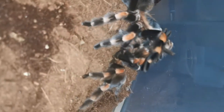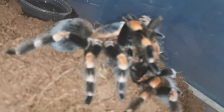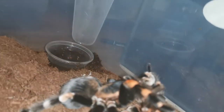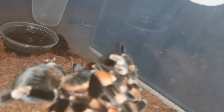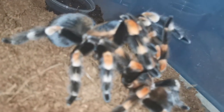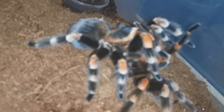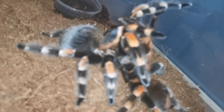I'm just going to show you basically what's happening underneath. So the male is attempting to do a sperm deposit with his pedipalps. Now most of your mature males have got the hooks to lift the females, but a lot of arboreals don't. So once a male is mature, they'll get the hooks, but the arboreals will get the big boxing gloves, is what I call them. Or the pigtails, as my husband would say, it's two little pink thingies. As soon as I get a photo, I'll show you guys what that looks like.